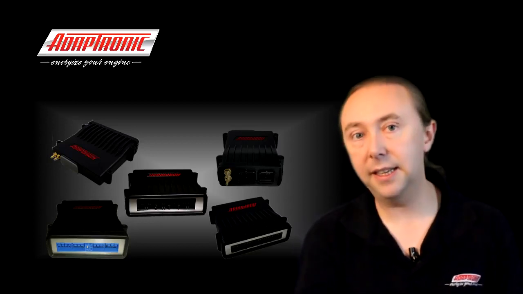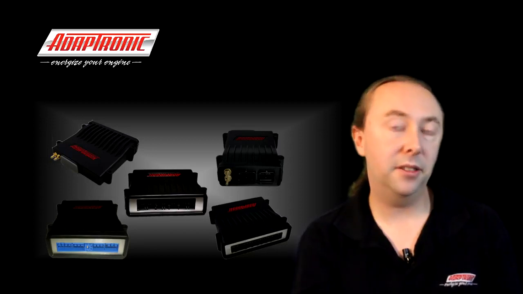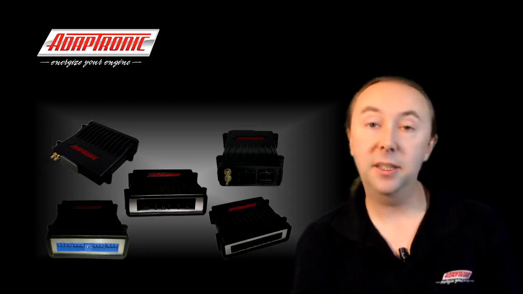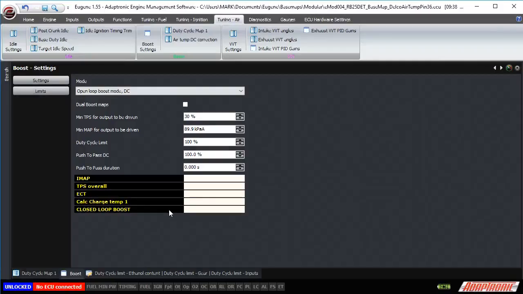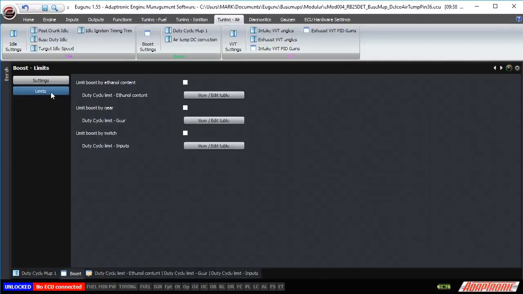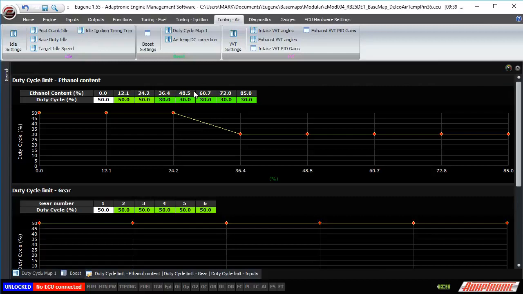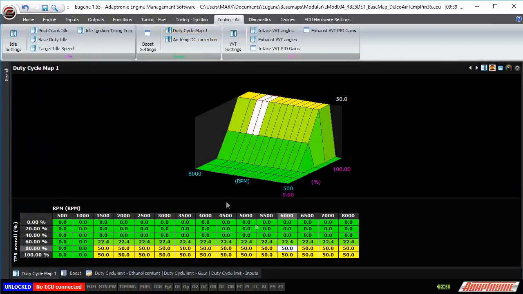Now, the next thing we have to consider is limits. So the ECU can have boost duty cycle limits based on ethanol content, which transmission gear is enabled, and an external digital input switch. If you go to the limits page in the software, you'll see that each of these has a separate enable function. Ethanol content is the first one, and if you enable it, you'll find that there's a map for ethanol content on one axis and the maximum duty cycle on the other axis. So if, for example, you enter 30% as the maximum duty cycle limit at the current ethanol percentage, and you've got 50% in the base duty cycle map, then the ECU will only give 30% to the wastegate control valve. The exception to this is if you push the push to pass switch, but I'll describe that a little bit later.